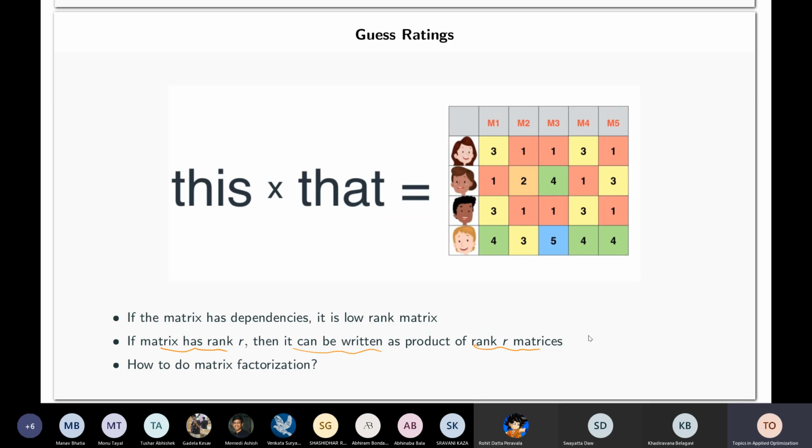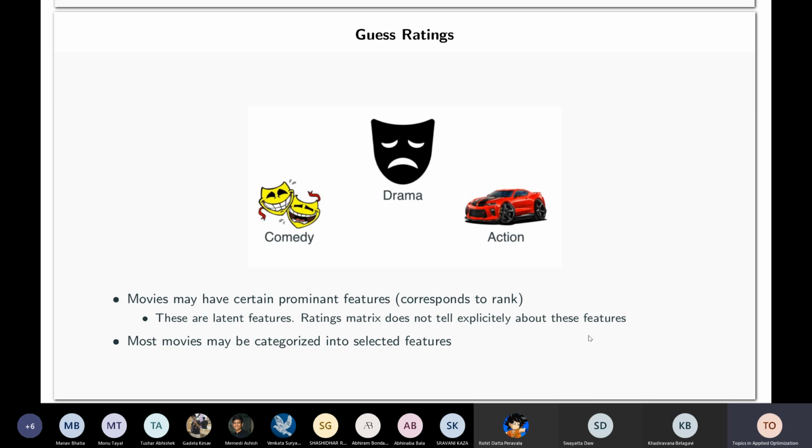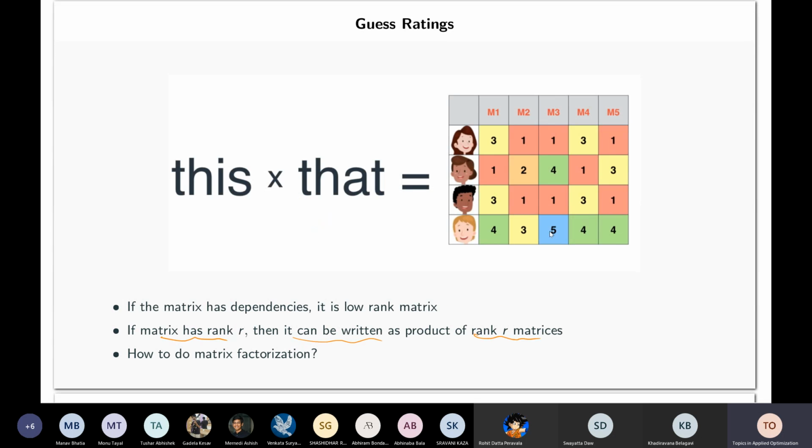So how to do the matrix factorization? What is the intuition behind all this? Let us see this. If I say that I am going to make this low rank, what I am trying to do implicitly is extract the useful features of a matrix. Those useful features are enough because, by now, there will be billions of movies, if we take all those movies in all the languages.